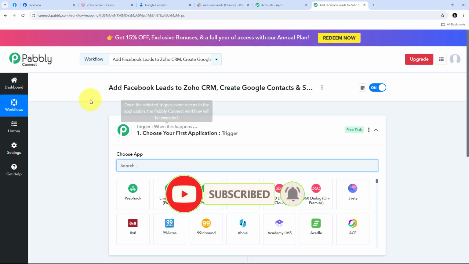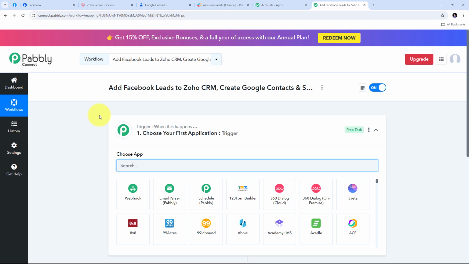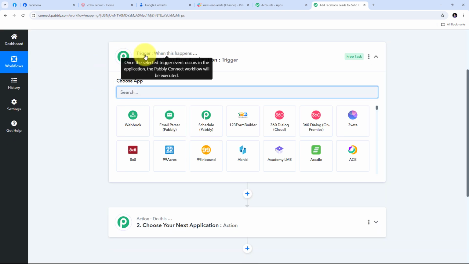And this will take us to this most important window of our workflow. Here in the workflow, we have two boxes, trigger and action. These are the two main principles on which our workflow works. Trigger says when this happens, action says do this. So trigger is going to be the first step that will get executed in our workflow, and action is just going to follow that. In our workflow, we can only set up a single trigger step and multiple action steps.